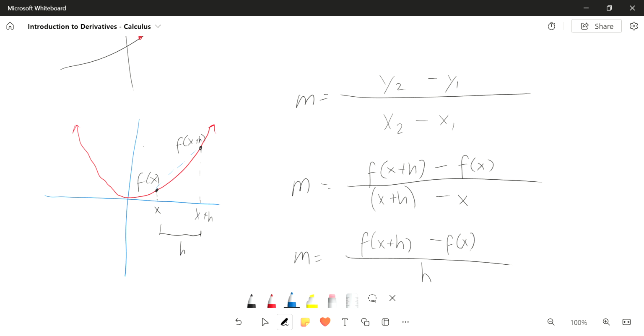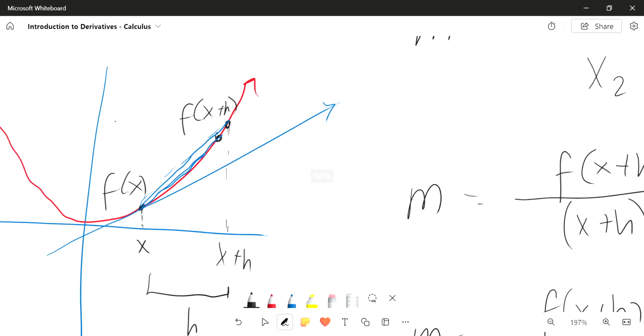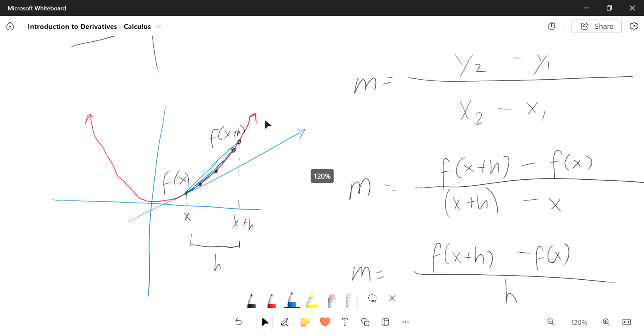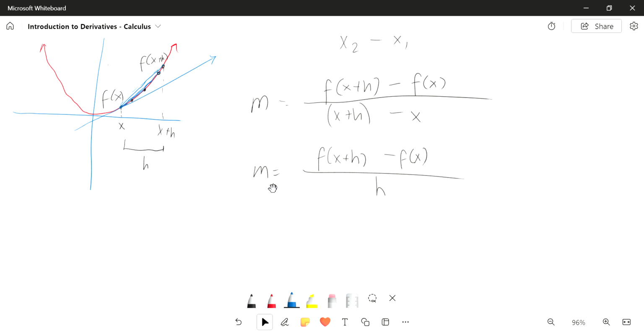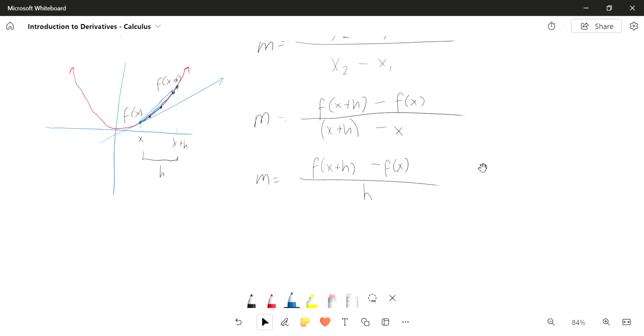But we don't exactly know what h is, and this only really gives us an average rate of change. But if we were to bring x plus h closer to x, then your average rate of change would be closer to this tangent line. This is what we are meant to get, for example. But our average rate of change would get closer and closer until the distance between these 2 points is 0. Once the distance between these 2 points is 0, we get an actual tangent line, or the slope of the tangent line. And this slope of the tangent line is the derivative.